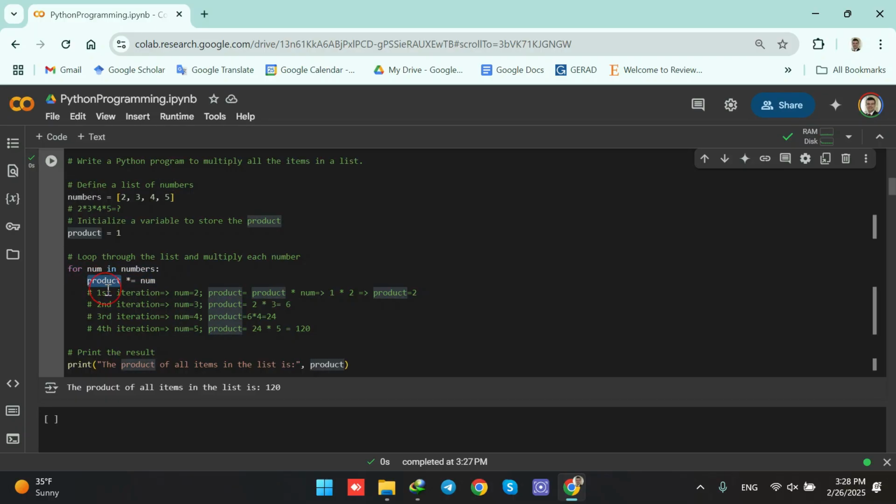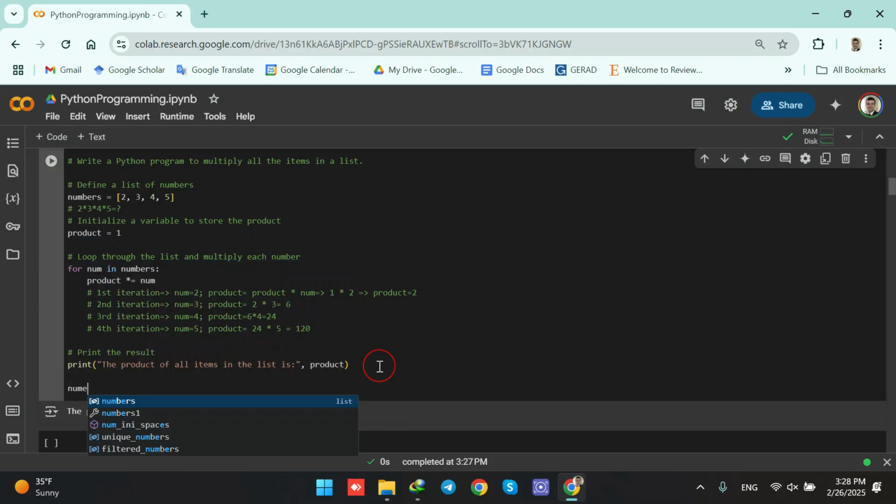So when we run the code, we see that when we calculate this over the iteration, we are assigning everything to product. After the for loop is finished, we have done all the iterations. So we are having the value of updated product, which we expect to have 120 when we calculate it manually. And we see that here, when we are having the product of all items in the list and we're printing product here, it's number 120, exactly what we expected here.